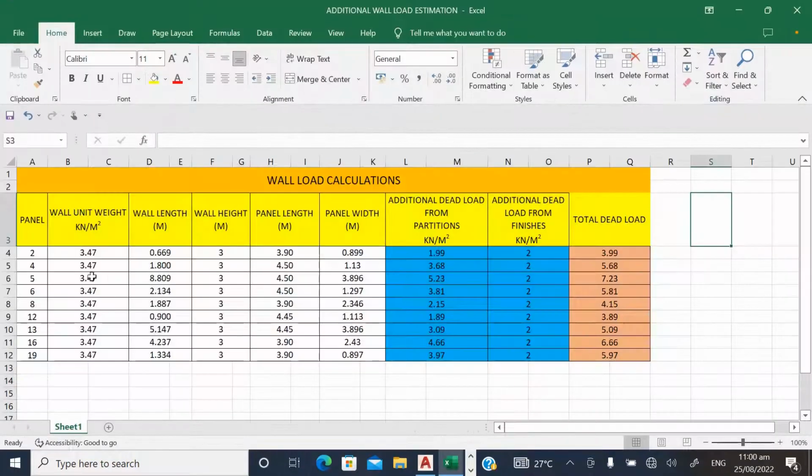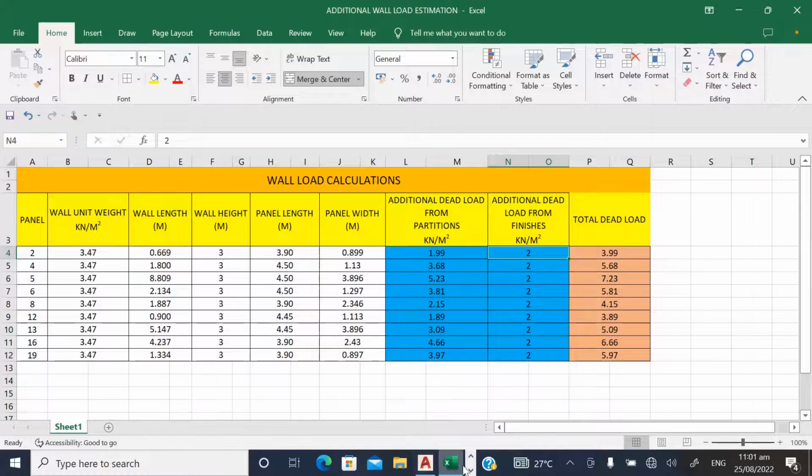Panel 2 says the additional dead load is 3.99. Actually the additional dead load from the partition is 1.99, but I assumed 2 kilonewton per meter square for finishes. So when you add these two to 1.99, you have 3.99.